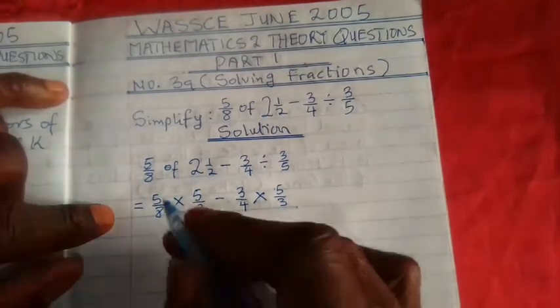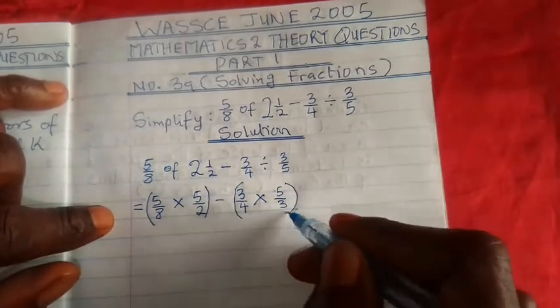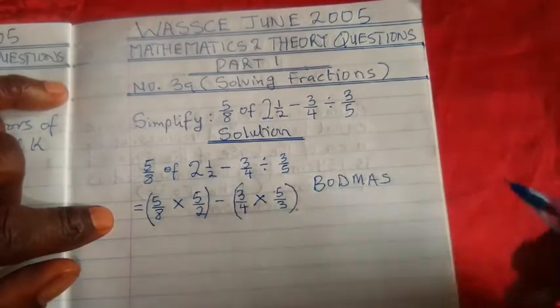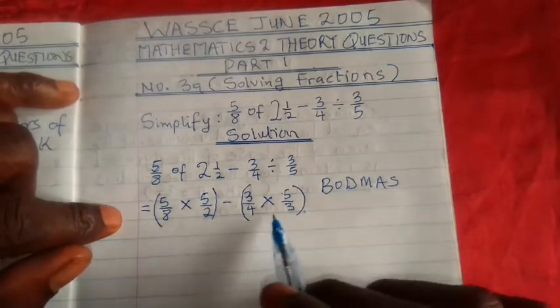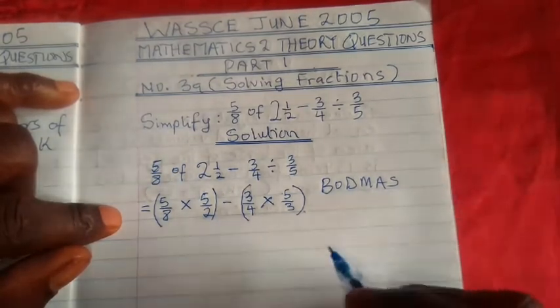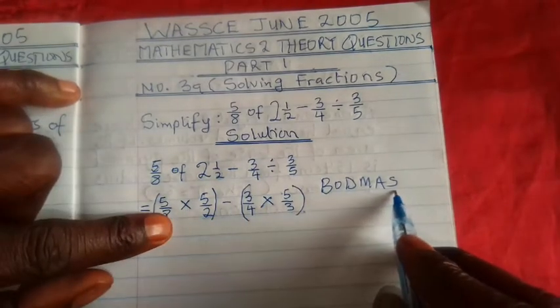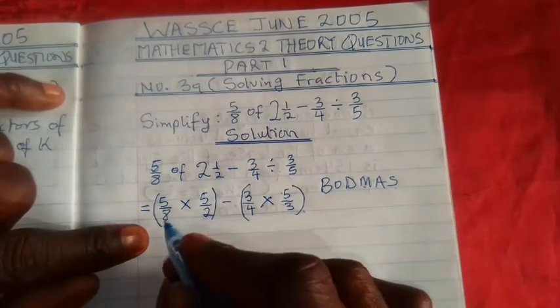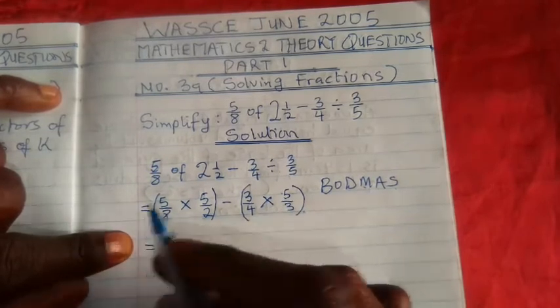Then the next step, we are going to resolve this, because the concept we are using here is the concept of BODMAS. I've already explained this in previous videos, so I will encourage you to go to the playlist of this channel and watch how I use BODMAS to solve fractions. Now, we are taking the multiplication first because according to this acronym BODMAS, multiplication comes before addition and subtraction. So you can check here, there is no common factor that can divide this fraction. So the best you can do is to multiply the numbers out.